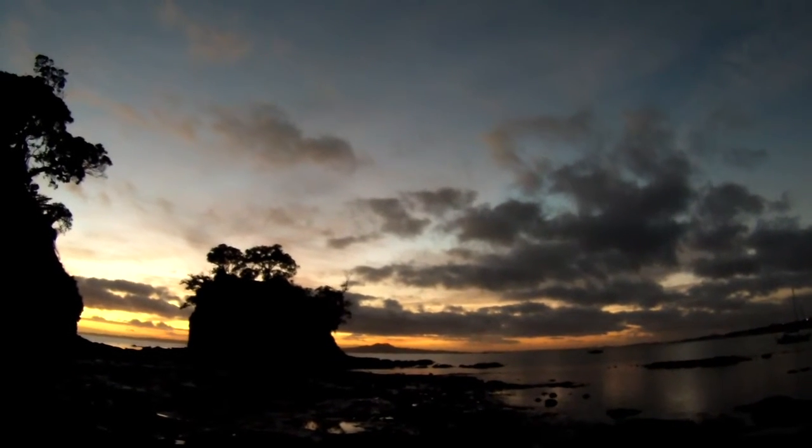Hopefully the sky plays a bit of ball and we get some nice colour. But yeah, it should be a good one. I found my composition. I've got a low rock pool in front of the camera, which provides a nice little reflection off the top of the Tor. And then I've got this cloud movement. It should be alright. I'll show you here now.